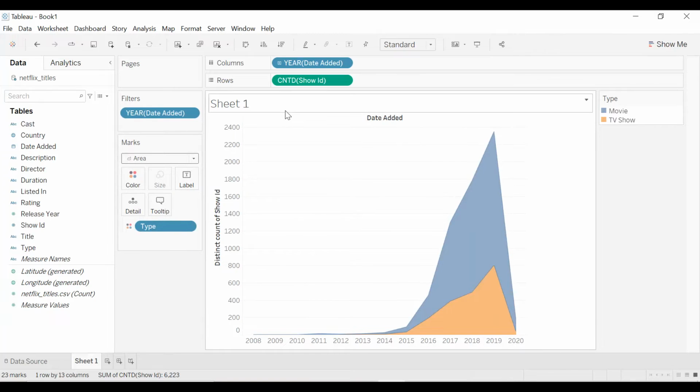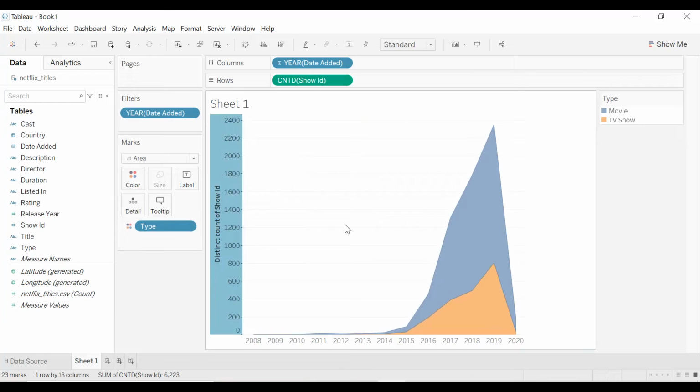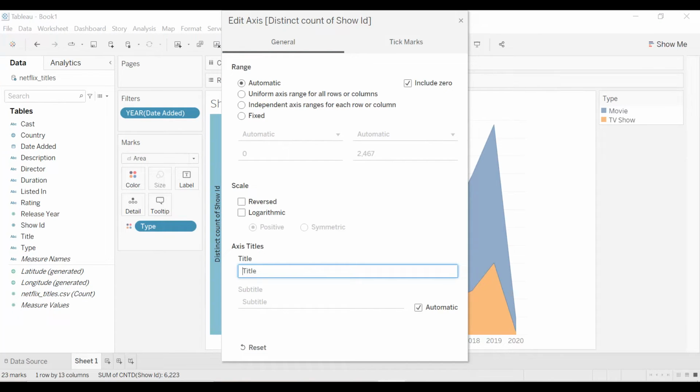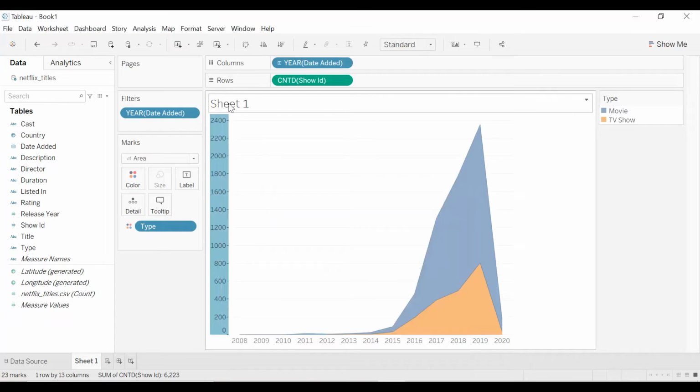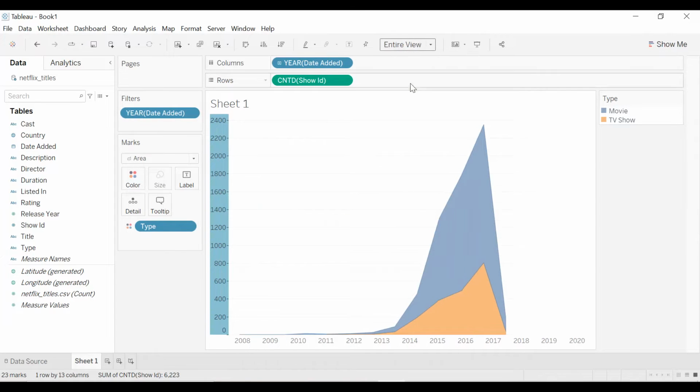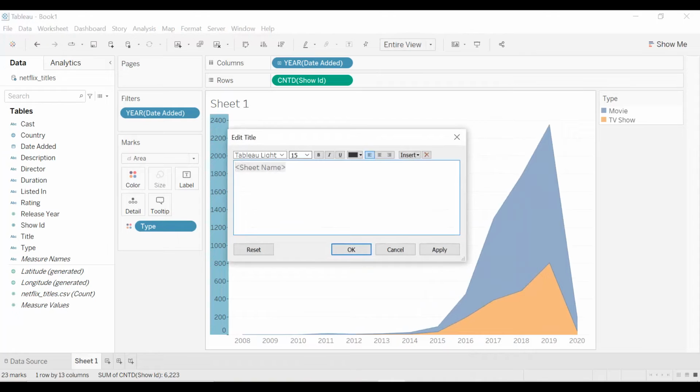So as you know, for Netflix, it is with shading or the background, which is black, and it is written in red. So first we are going to omit that, so hide the field. We are going to edit the axis. Okay, so we remove the title. We can define it here as an entire view, so we can change the title. We can name it, for example, total movies and TV shows by, for example, yes, by year.